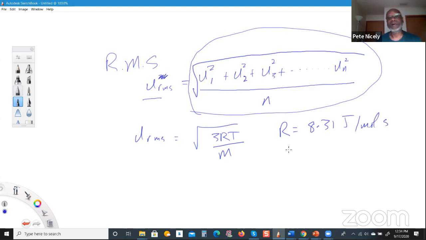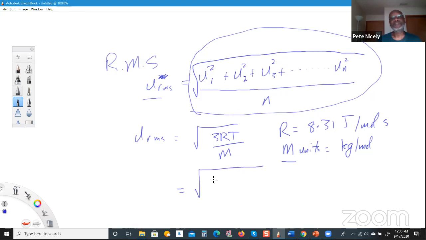Another thing you need to be aware of is that the units of the molar mass that you're going to use in this equation must be expressed in kilograms per mole, all right? So normally when you calculate the molar mass, you get it in grams per mole. Then what you have to do next is divide by 1,000 to convert it to kilograms per mole. And the reason why those two changes are important, I'm going to show you here.